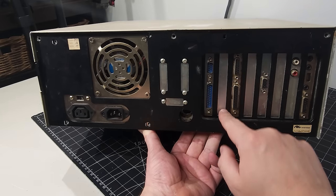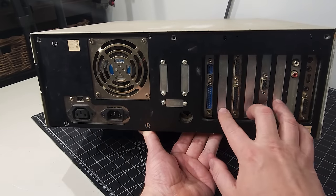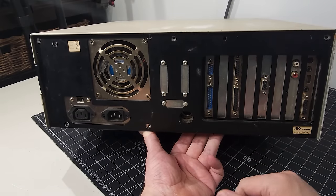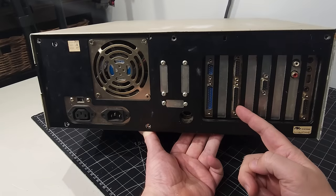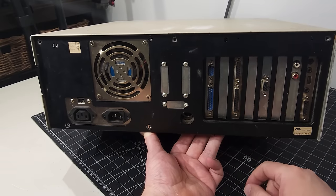We also have a blank bay here, and we have a few of those. It's nice to have the covers in there as opposed to something missing. I mean, I have spares, but it's nice when they come with the systems. Now, it looks like we have a game port and a parallel port here, so for our printer, our parallel access, of course, and then our game port.